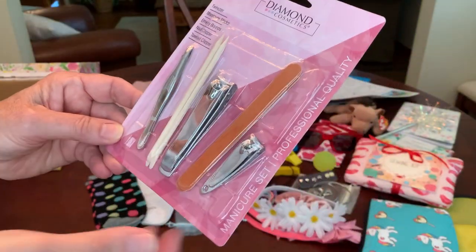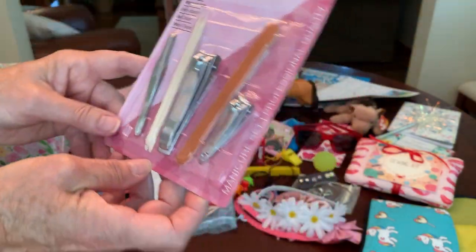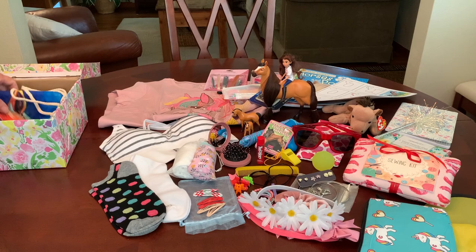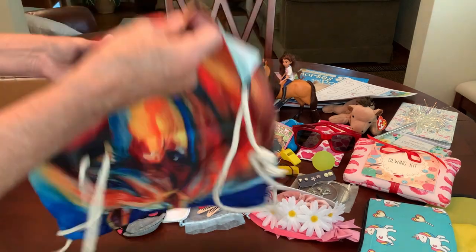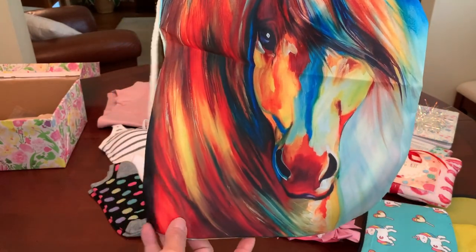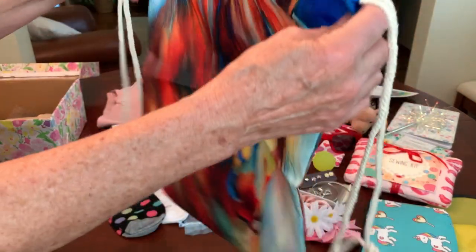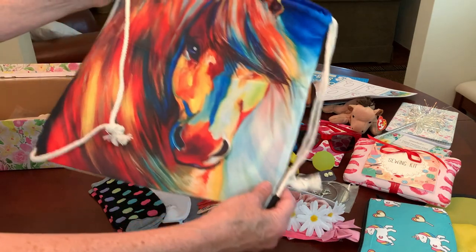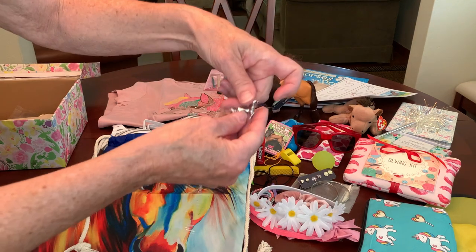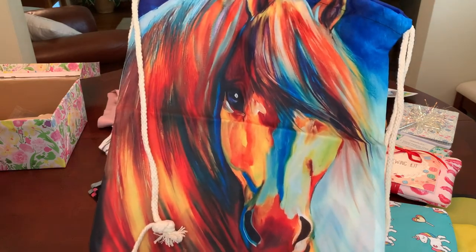Oh, and here's another reason I should leave it in the packaging. What color is that? Mauve. So I think she'll enjoy having that. She has the most beautiful drawstring backpack I think I've ever seen. Is that not gorgeous? It's a colorful painting of a horse. And this was a contribution from the same anonymous donor who donated the horse necklace. And I love it. I think she will too.